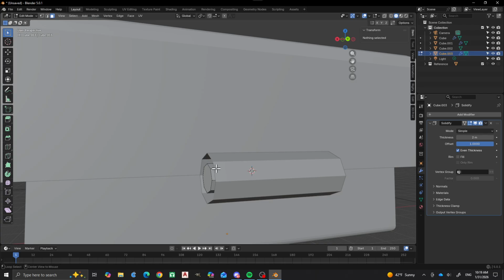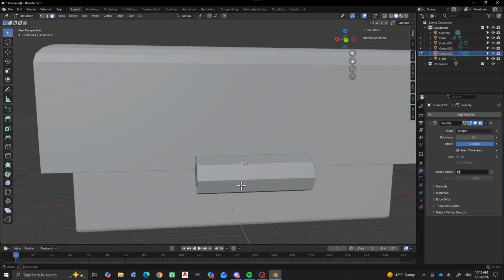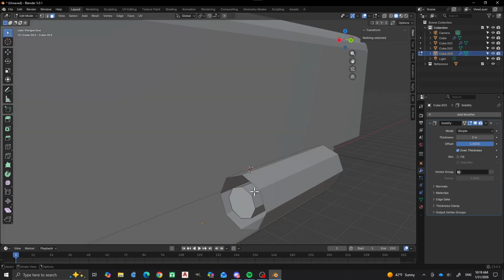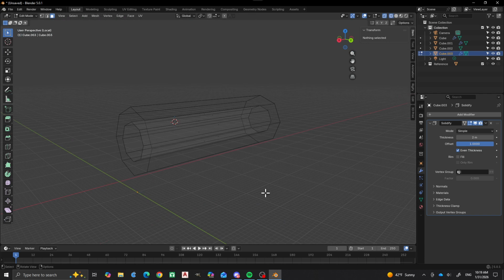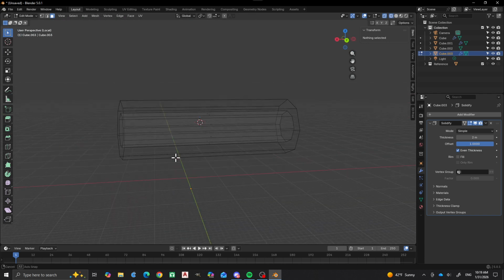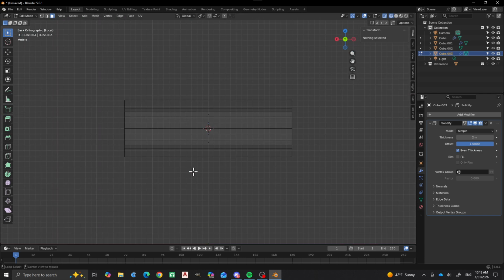And then what I want to do is split this. Okay. Actually, I want to go into this. Okay. So then what I'm going to do is have that. Okay. Now, what I want to do is delete this edge right here.